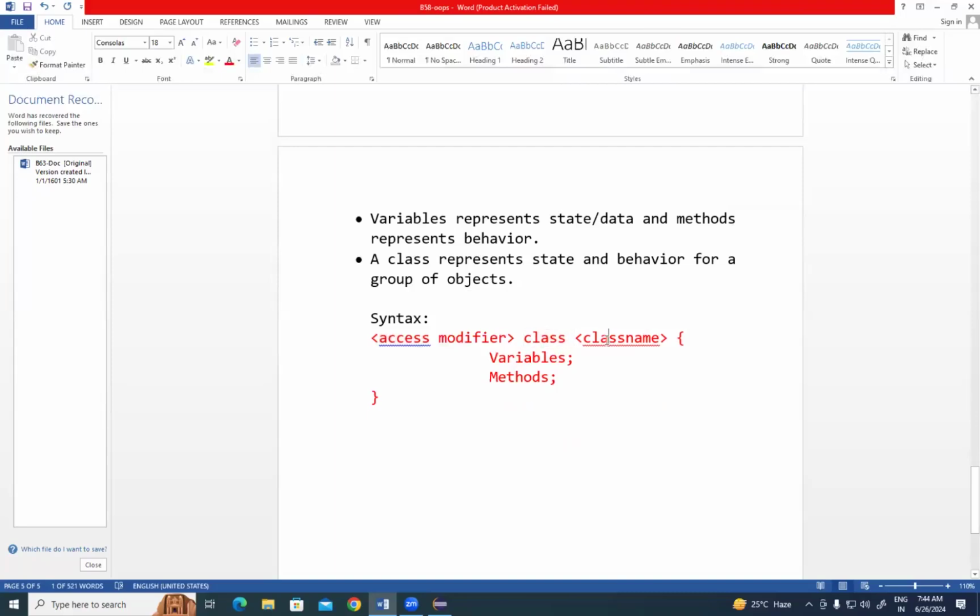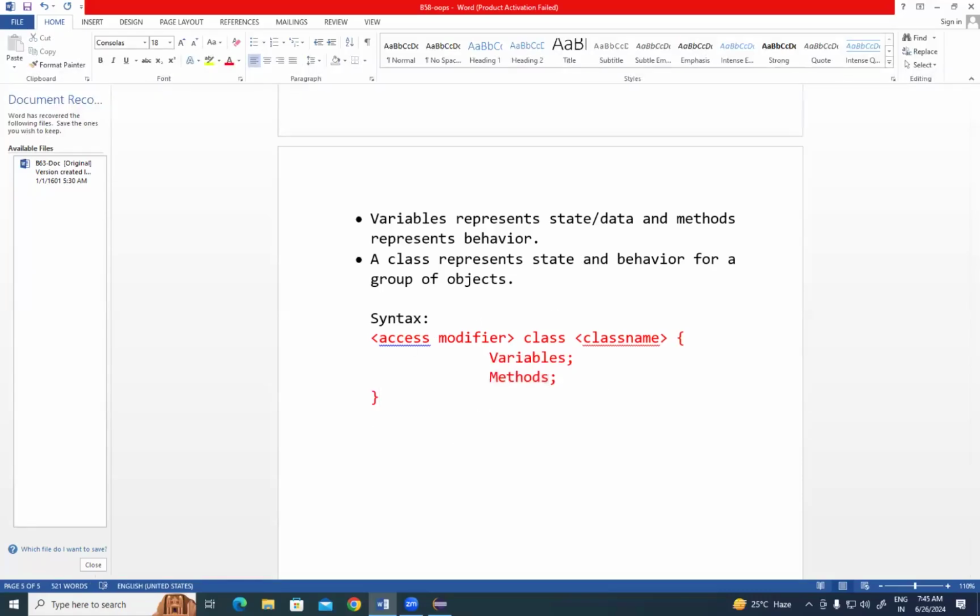The class keyword followed by the class name is mandatory. And what does a class contain? Variables and methods. Variables are used to represent the state. Methods are used to represent the behavior for a group of objects. Am I right or not? Now this is one template.